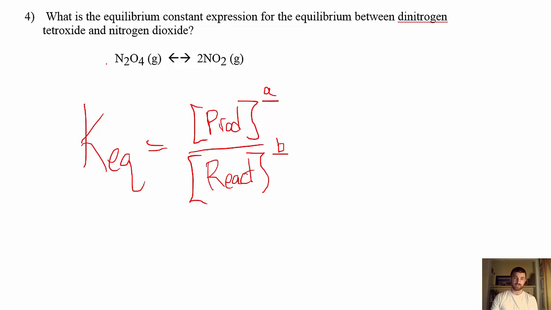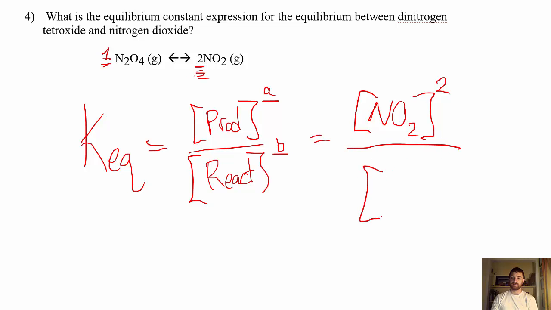So if we take a look here, N2O4, since it's blank, we know it's a 1, and NO2 has a 2 there. So products would be the concentration of NO2 squared, because of that coefficient here of 2, all over the reactants. N2O4 to the first power, so I don't really got to write it. Just so you know, that's a 1 because of the 1 that's been omitted there.